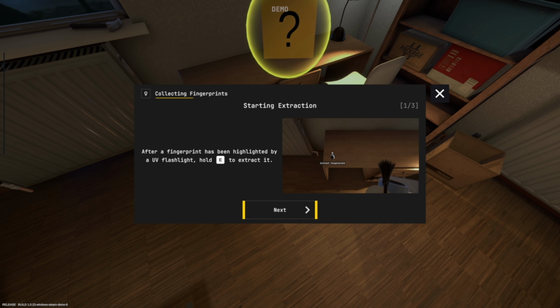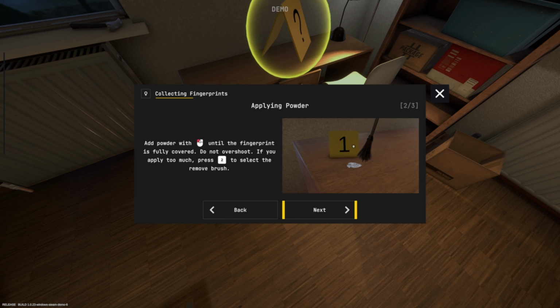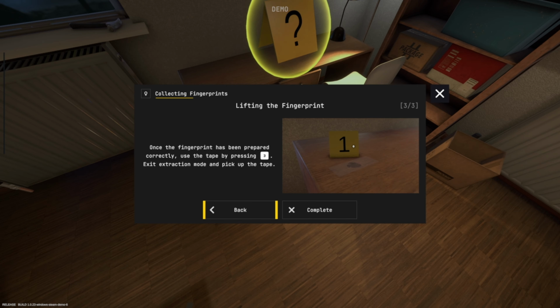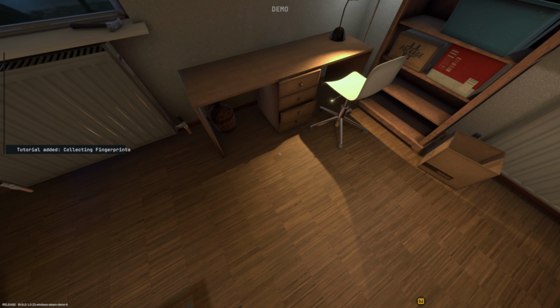After finding a fingerprint has been highlighted by the UV flashlight, hold E to extract it. Add powder with the left trigger or left click till the fingerprint is fully covered. Do not overshoot. If you apply too much, press 2 to select the remove brush. Once the fingerprint has been prepared correctly, use the tape by pressing number 3. Exit extraction mode and pick up the tape.